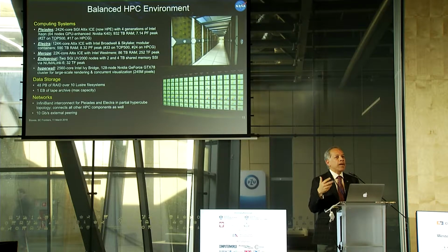The reason that we have a large number of small screens is because we are very interested in parameter studies when we are doing engineering calculations, as opposed to looking at a single large image. So we want to be able to see, if multiple parameters are being varied, how the results change depending on the values of those various orthogonal parameters. And then, of course, the storage and the networking and all of that.